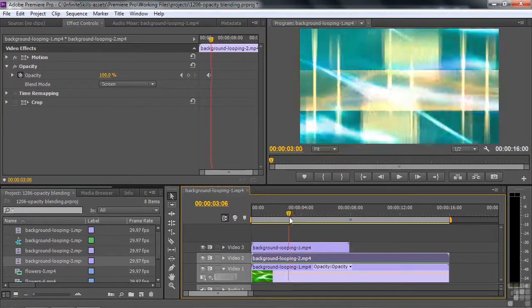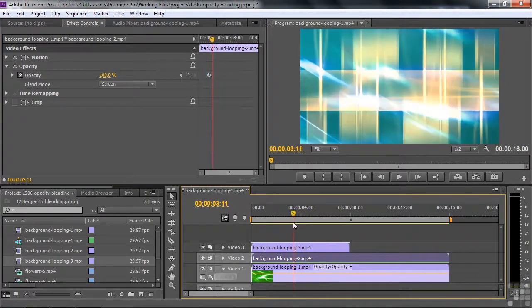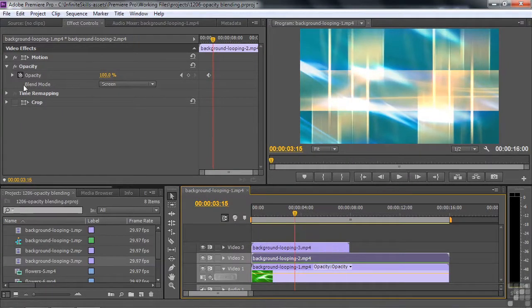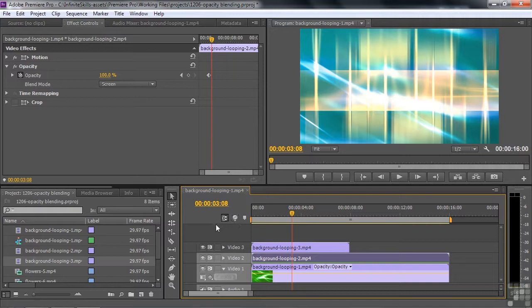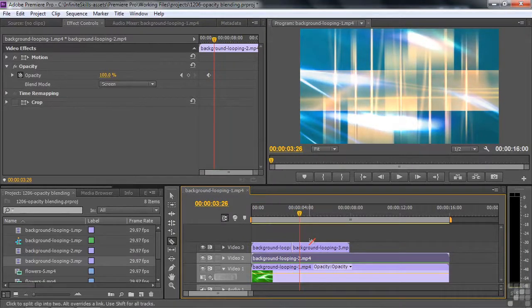All kinds of possibilities. Now, the one little drawback to blending modes is that they're not keyframeable. You don't see a little stopwatch there. You can't sort of go from one blending mode to another. The way around that is to cut a clip in 2. So I'm going to take the razor tool over here, or the C key to get that one. I click in here, and now the second half, for example, I'm going to click on selection tool to change it back. I can make it active there.